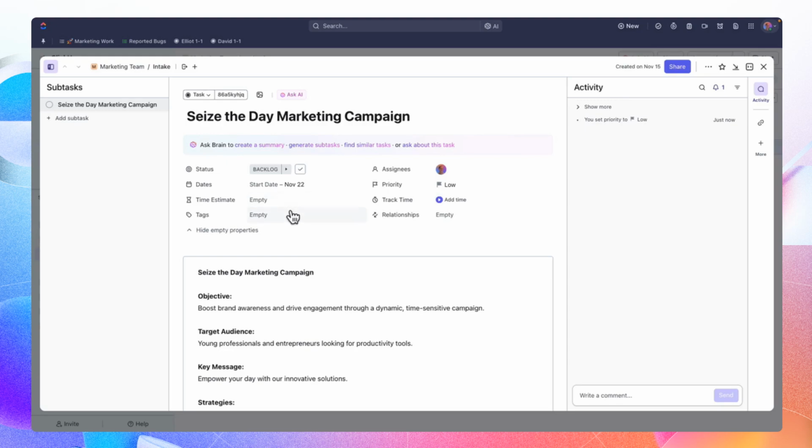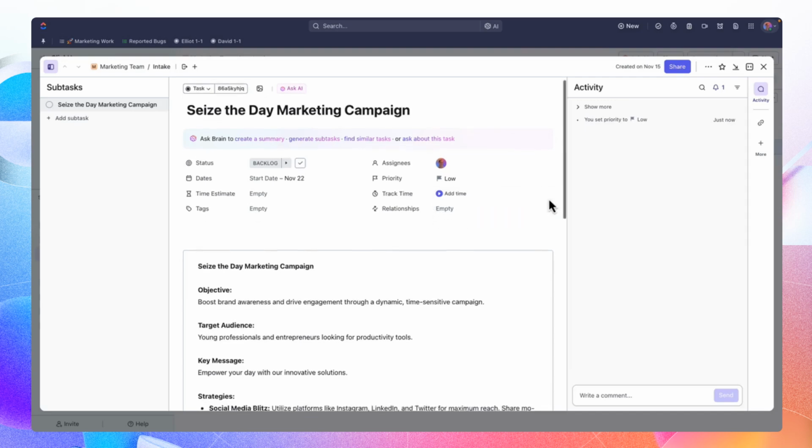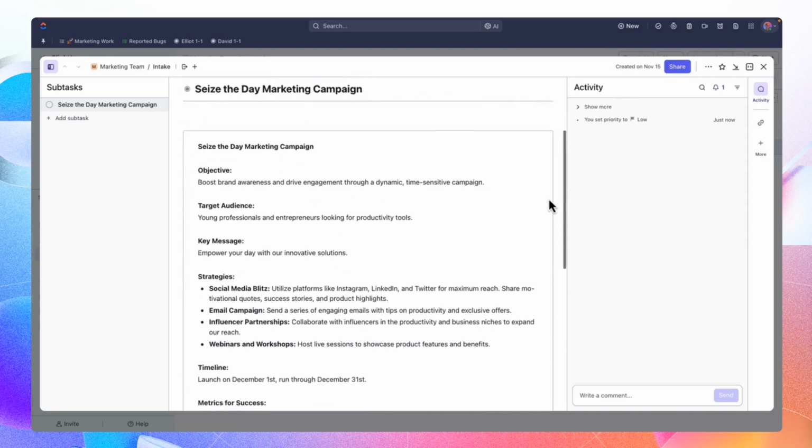You also have the ability to add tags here or any relationships to other work. Scrolling down, you can see that here is where that task description came in. So anybody that I tag into this particular task will actually know all of the context of this work based off the description that's already been added here.